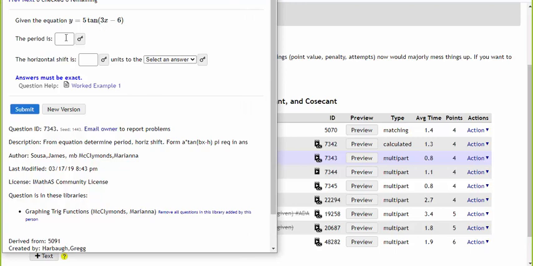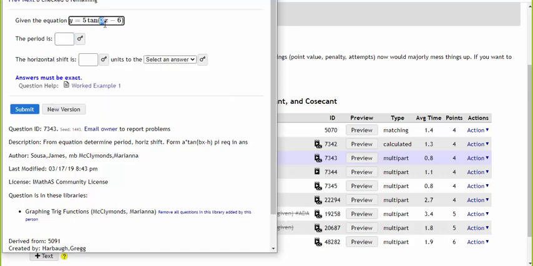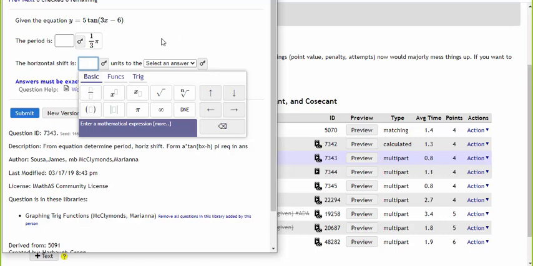So the most common mistake for the period here, after doing so many problems with sines and cosine, is to think that the period's 2 pi over b. So students write 2 pi and then b happens to be 3 here, right? B is the coefficient of x. So if you write 2 pi over 3, you're going to get it wrong, but it's also very easy to get right. Just remember the formula for the tangent is pi over b, so they're looking for pi over 3, or 1/3 pi.